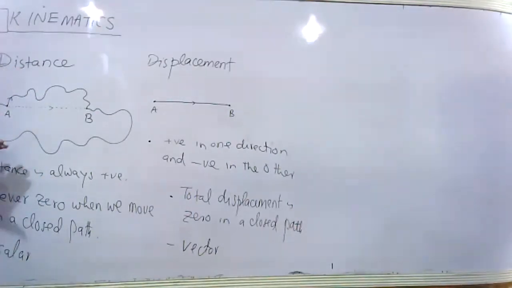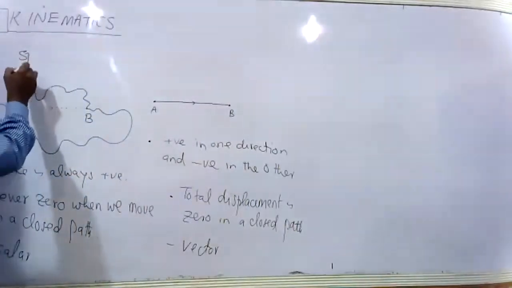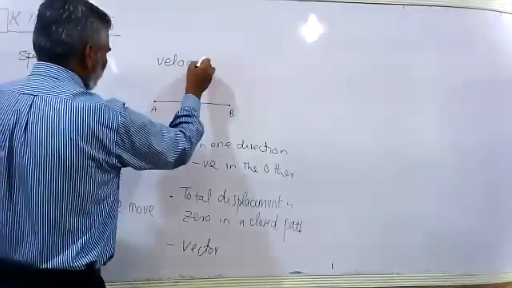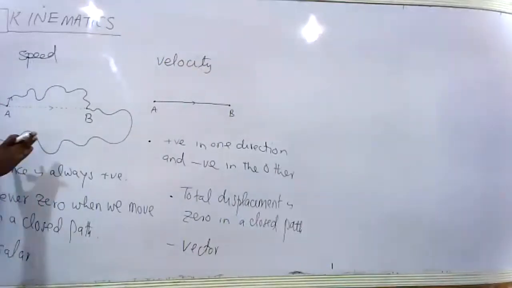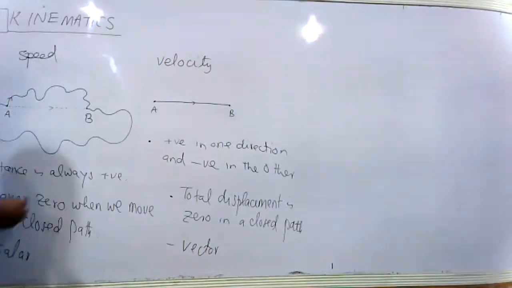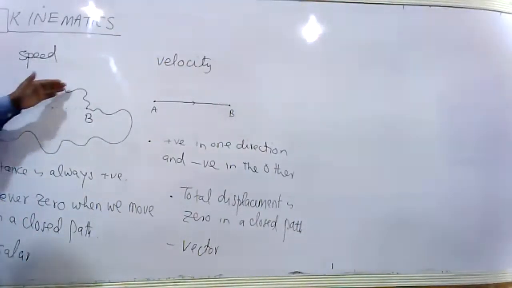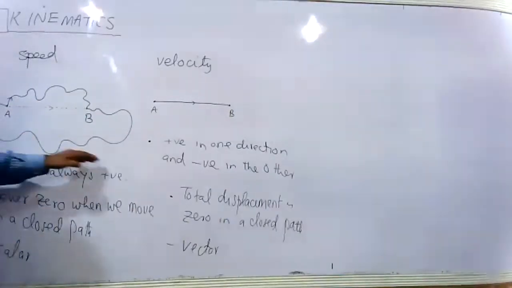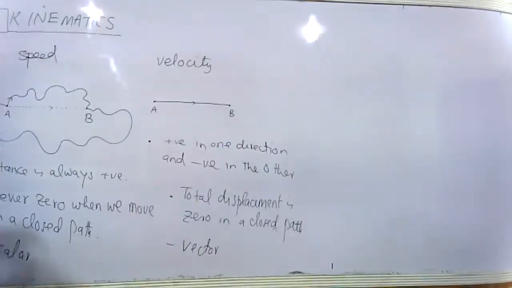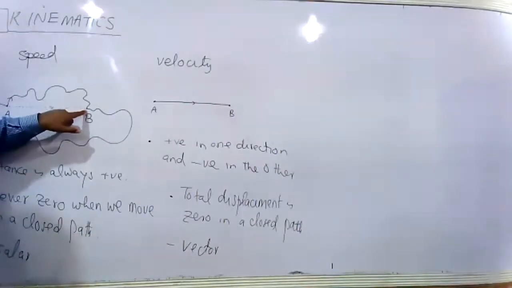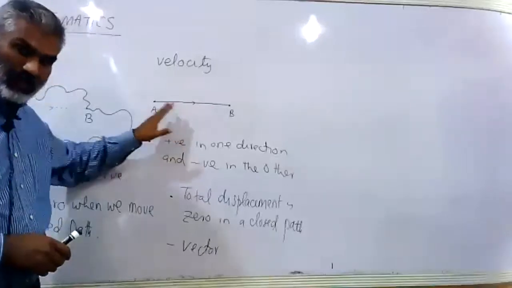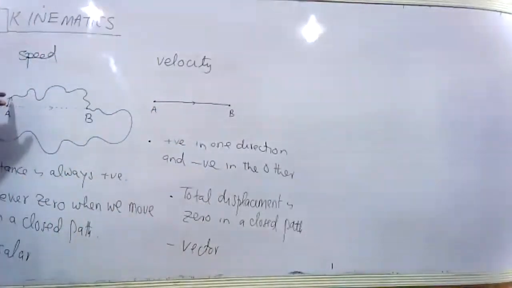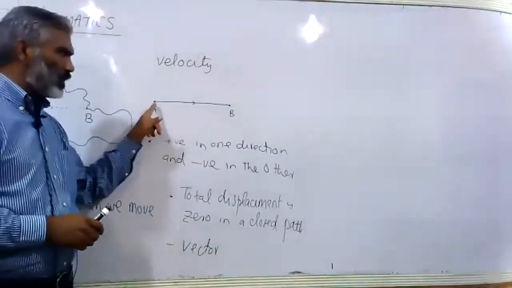Speed, it's easy to understand now. Let me quickly discuss that and then close. We have speed and velocity compared. Speed is a rate of change of distance. So if you are moving along this, you are taking a certain time. If you divide all that distance by the time taken, you have the average speed with which you have moved. Similarly, if you have moved along this curve and you divide by the time taken, that will give you speed. But while you are moving along this, your displacement vector is developing side by side, and the rate at which that displacement is taking place is your velocity. So rate of change of distance is speed, and the rate of change of displacement is velocity.